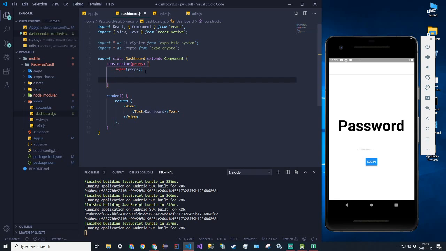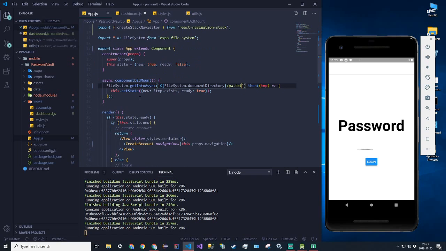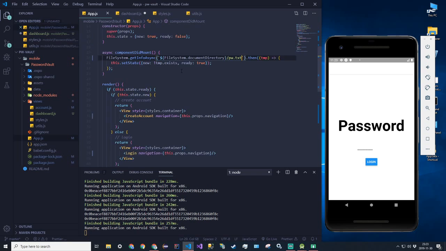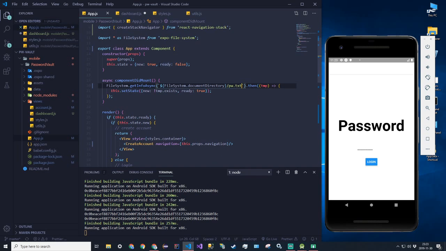So now we need to test to see if the file actually exists. The way we did that here was, we say it's not ready until it has located the file.